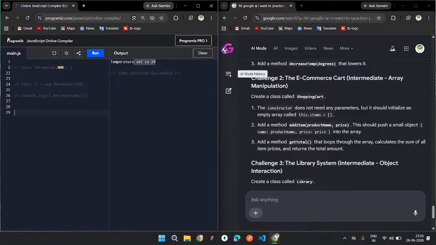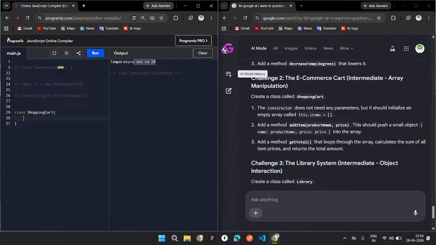We will just follow the question rather than doing a full thing. Let's create a shopping cart. The constructor does not need any parameter, but it should initialize an empty array.